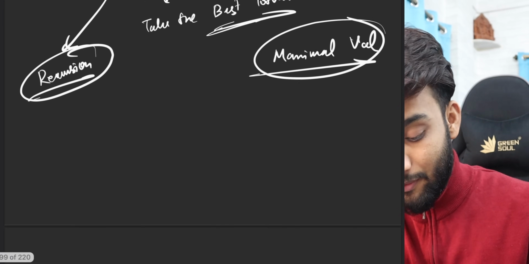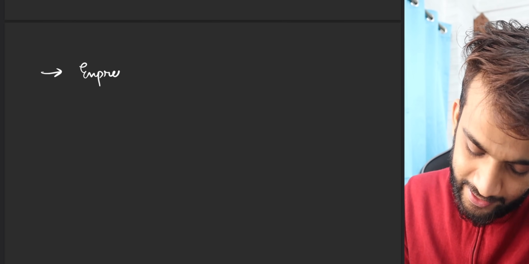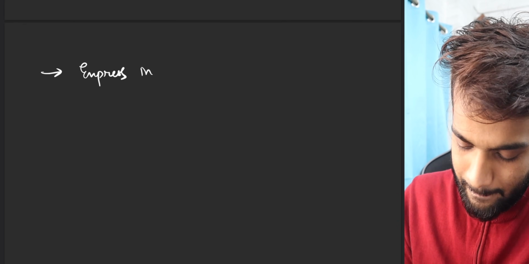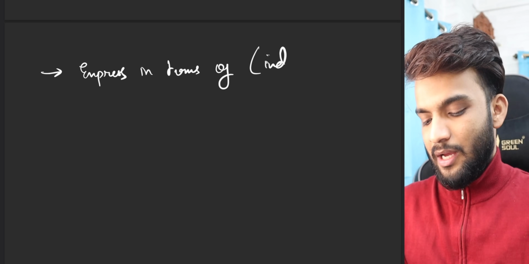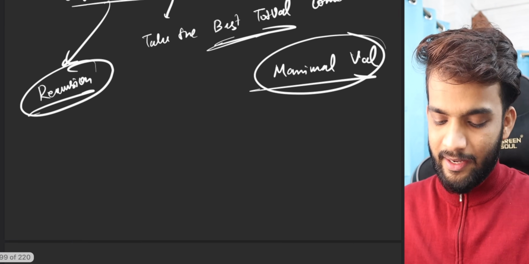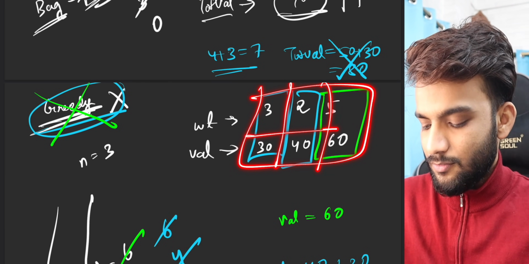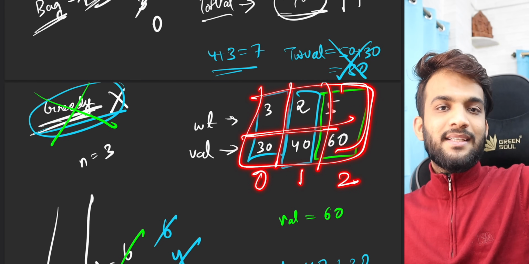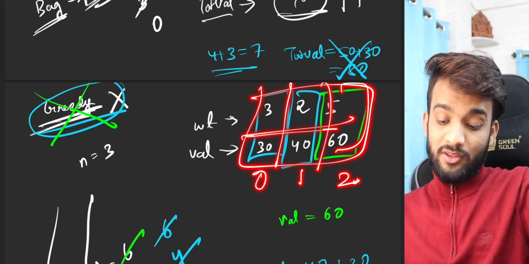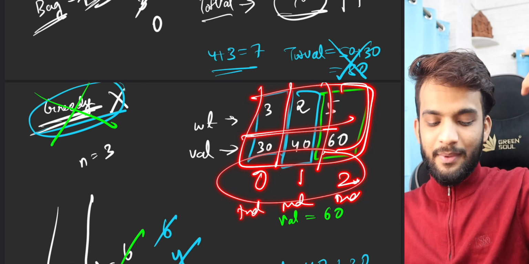So in order to write the recurrence, what are the rules? Follow the standard rules. Express everything in terms of index. The first element will be index. How does that make sense? Because again, assume these are 3 items. So you can say 0th item, first item, second item. Express this as an array. So you can think in terms of indexes. This can be an index, this can be an index, this can be an index.